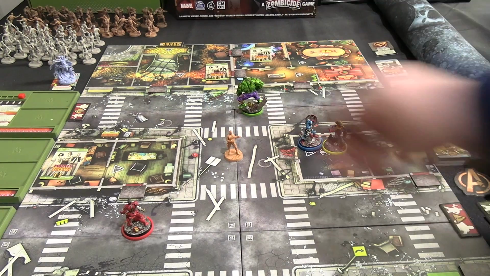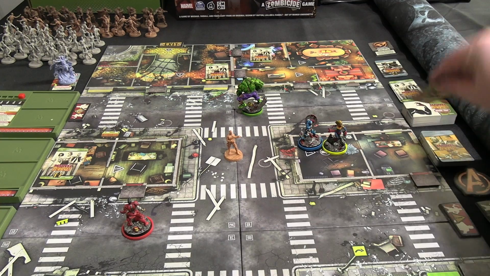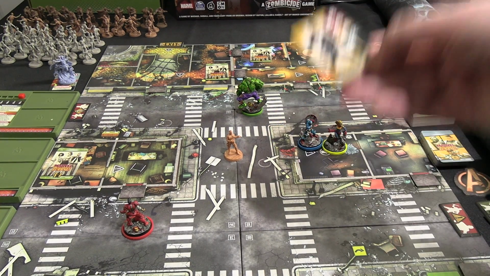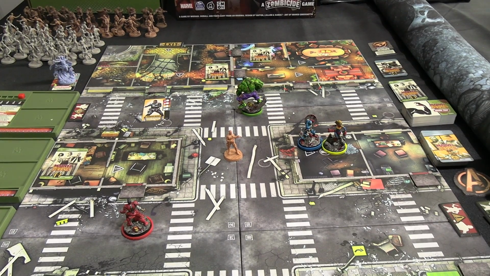So Bob is now out in the street just doing finger guns at everybody. Spawn card for the top left spawn point. It's going to be 2 troopers, and then they're going to move 1, so they're going to be in front of the Sanctum right there.